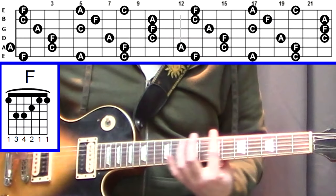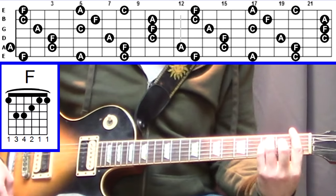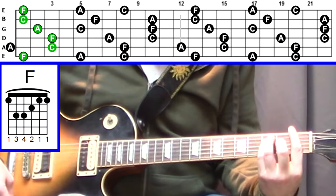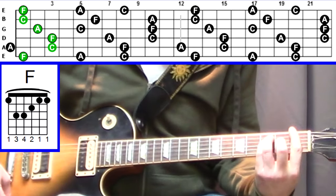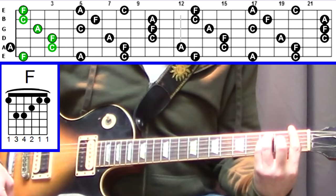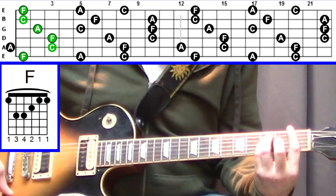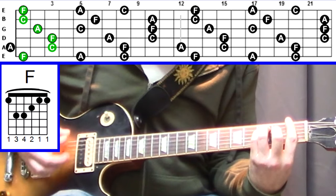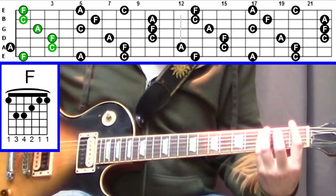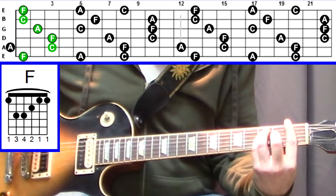So down here, the F major chord that you're probably familiar with is this first fret barre chord. A lot of beginner players hate this chord because you have to push down pretty hard with your first finger, but that's still an F major chord nonetheless, consisting of the notes F, A, and C. So that's an arpeggio pathway right there. All right, so if that is an F major chord, that is in the E shape. That's called the E shape right there.